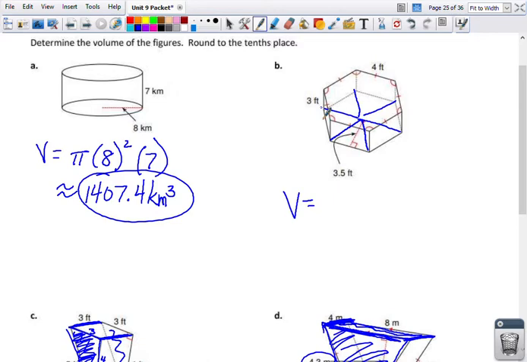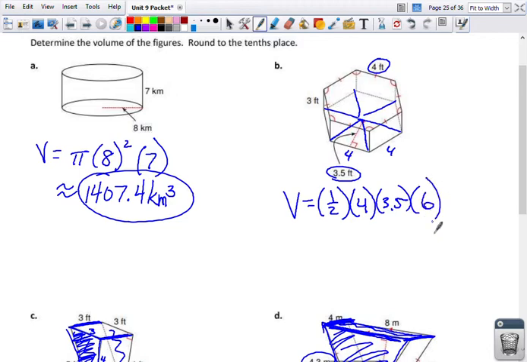So the area of that triangle, 1/2 base, let's see, our base is actually 4 here because it's 4 up here. So our base is 4 times our height, which is 3.5, times, okay, so that's the area of one triangle, and there's 6 of them, so times 6. Whew. And that's just the area of the base, right? We need to actually then multiply it by the height, right? This right here is, yikes, I'm not sure what that was. There we go. That is big B.